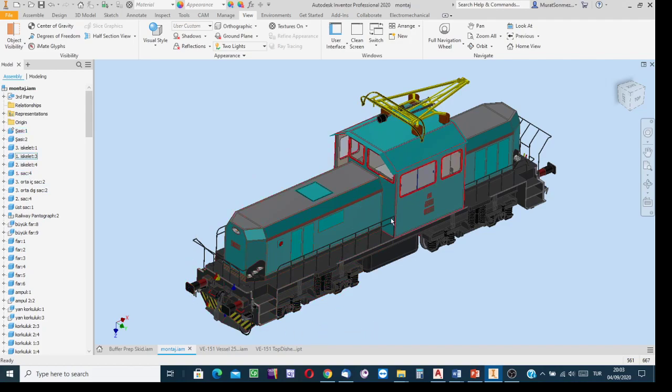Then you can select a part, sub-assembly, or a component, not to edit only, not to isolate it from the rest, but also to hide it. For instance, I want to see the inside of this part or that part.